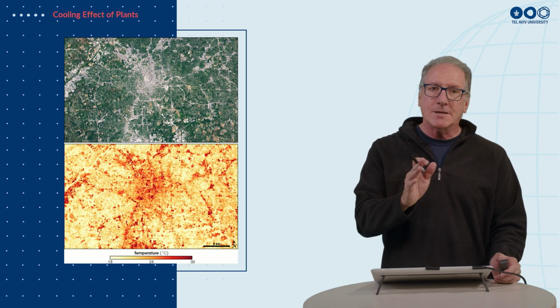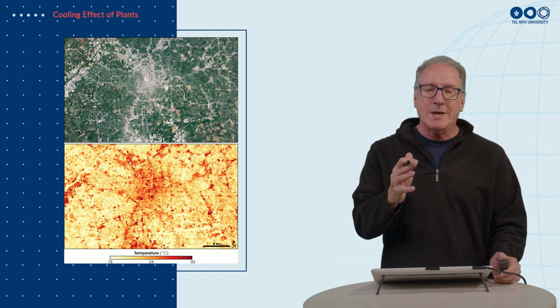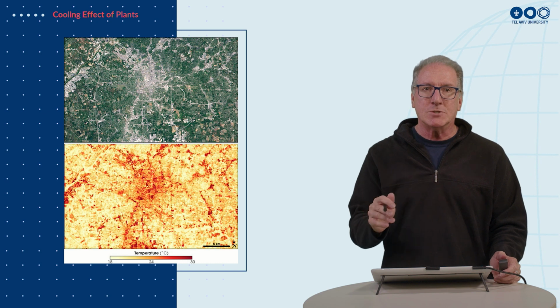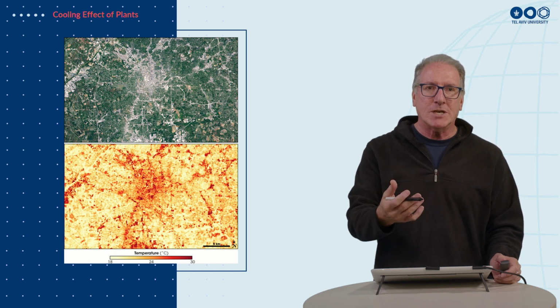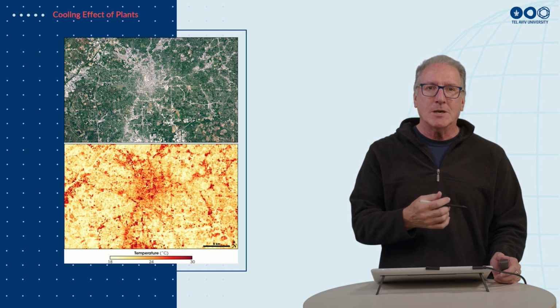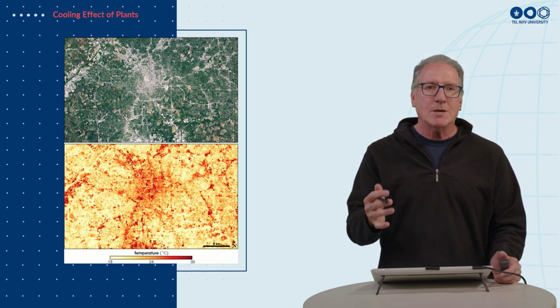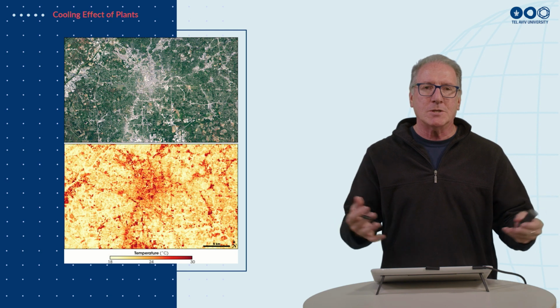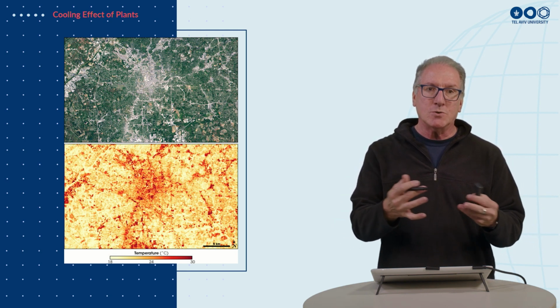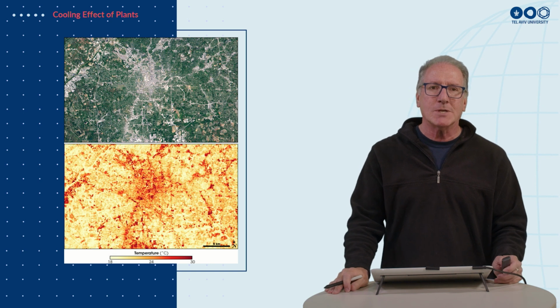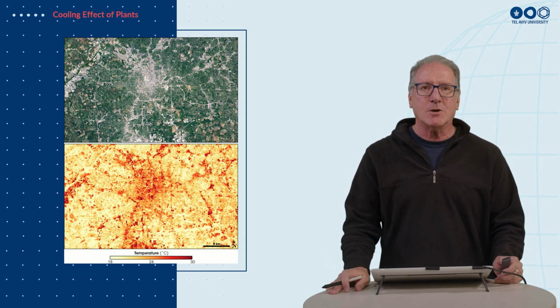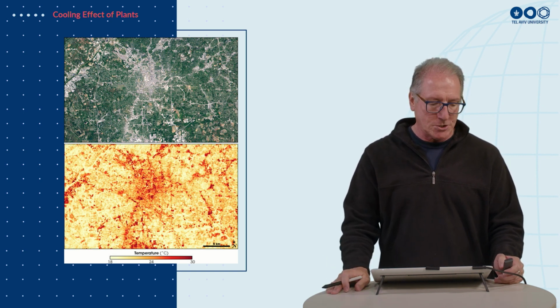And you can see that the hottest regions are where we have the most built-up regions, or where we have the least vegetation in the city. Where we have the vegetation, we have the coolest temperatures. When we get rid of that vegetation, we don't have, again, that evaporation and the photosynthesis to use that energy in a different way, and that energy goes to heating up the surface. And the hottest temperatures in the cities are normally the regions with no vegetation.